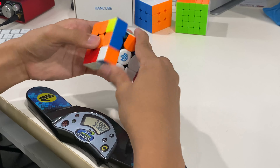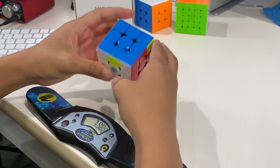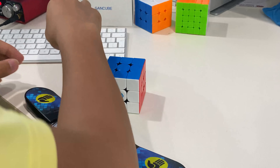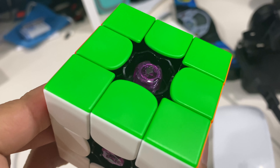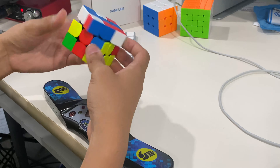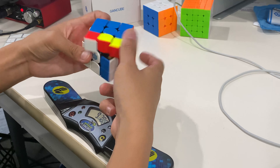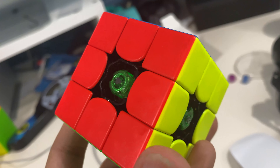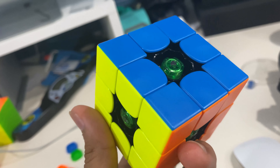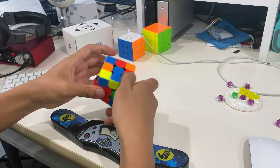The cube comes with the blue nuts, which is pretty good, though it is a bit flimsy and I wanted something more stable. I took some time to try out the other GES nuts. The first one I tried was the purple nuts, which is the loosest — it felt pretty similar to the blue nuts, though it was more flimsy. Then I tried the green nuts, which is the second-to-tightest setting, and it felt much more stable than the purple and blue nuts — I preferred it much more.